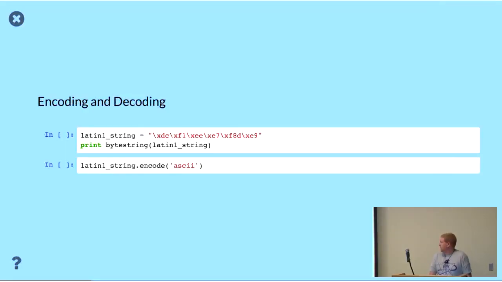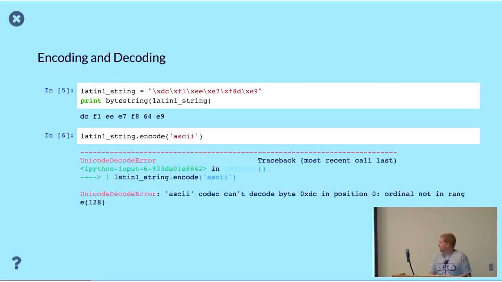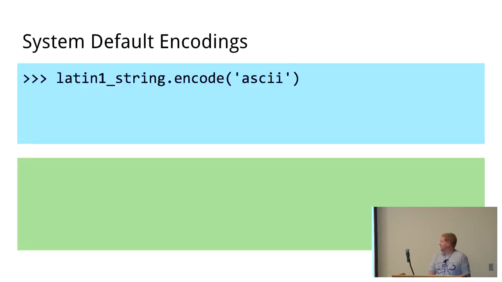So here we have a Latin 1 string made up of some, they're not arbitrary, but some non-ASCII byte values. And we can print out the bytes in a cleaner format to see them. But if you try to encode it as ASCII, you get an error. Not surprising. You've probably seen an error like this before if you've ever dealt with text in Python 2.